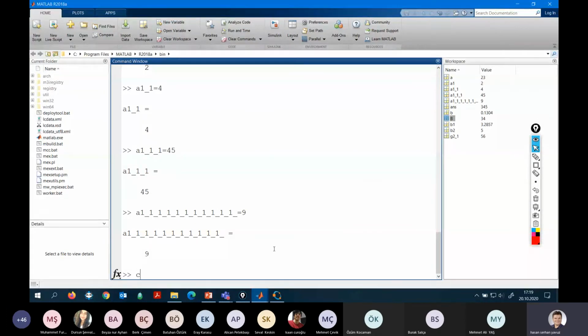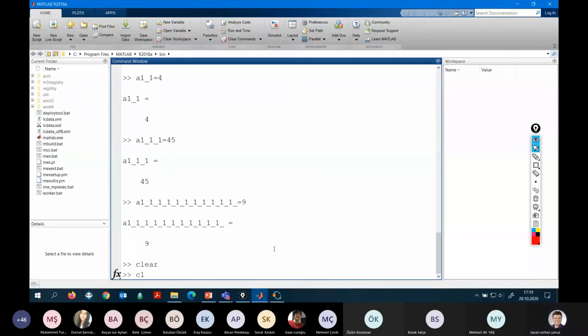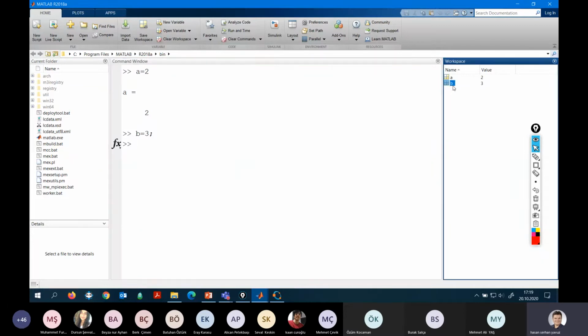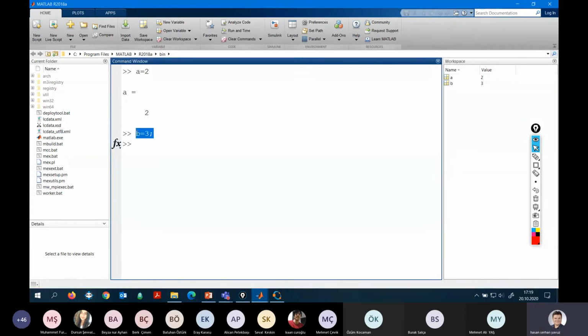This is my MATLAB window. Let me clear everything. CLC clears the screen, by the way. A equals 2. Let's write. If I write directly A equals 2, MATLAB also shows the answer in the command window, also GNU Octave. But if I put B equals 3 and put a semicolon here, in the memory, MATLAB automatically creates B and assigns the number to it, but it does not show the result on the command window screen.